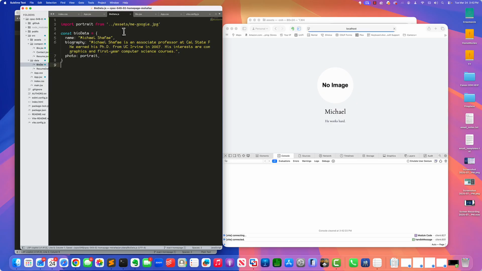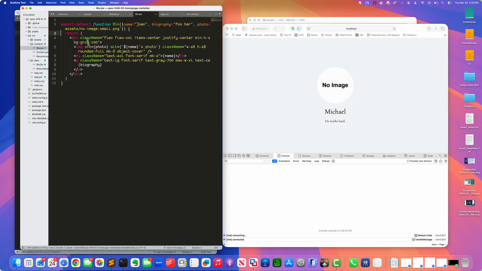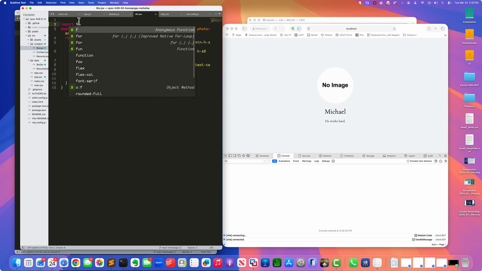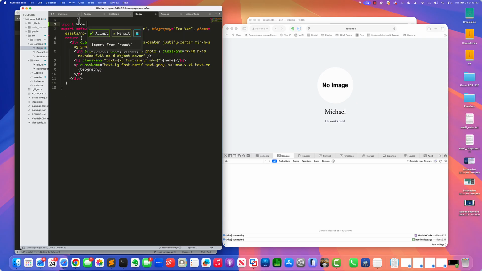I'm going to save this file, come over to bio.jsx, and I'm going to import biodata from, what's it called? What do you call it again?